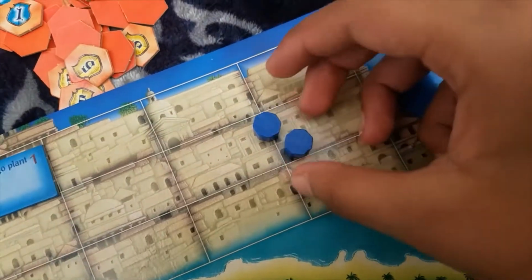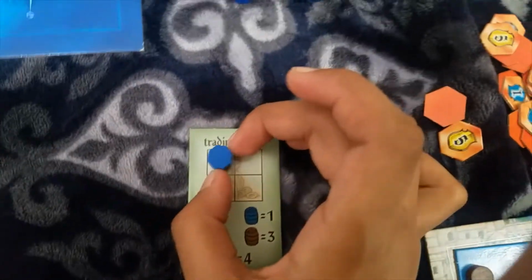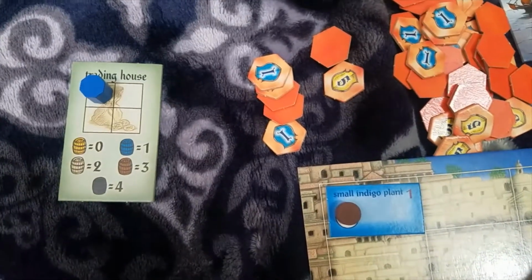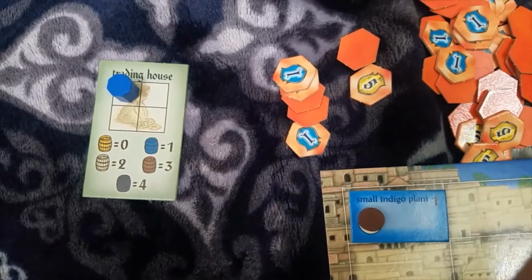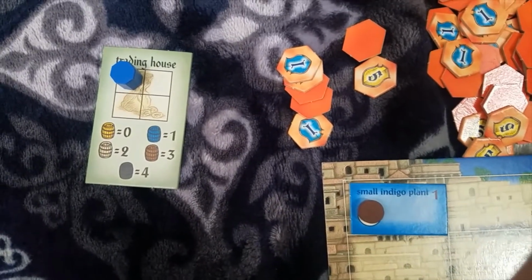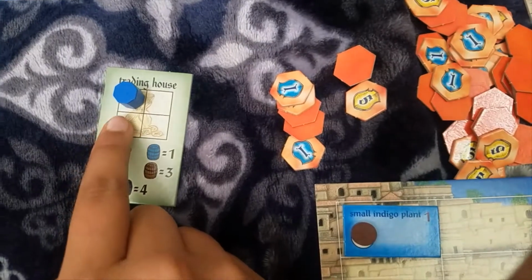So, right here I have 2 indigo. So, I'm going to put only 1 indigo because I can only put 1 barrel at a time. And there's a con to this. If I put an indigo, the other players can't put indigo. They can put either corn, tobacco, sugar, or coffee, but they cannot put indigos. So they cannot put the same type.